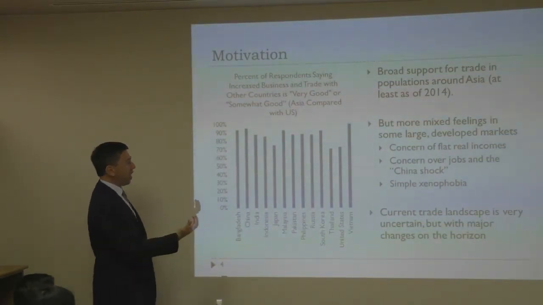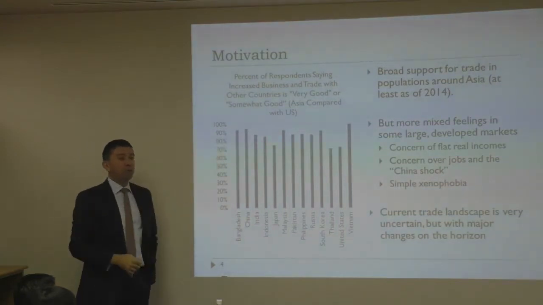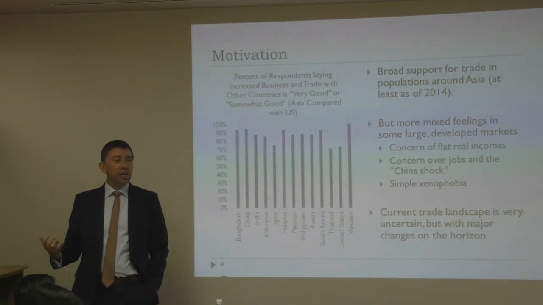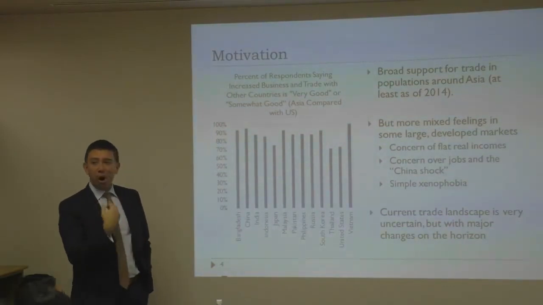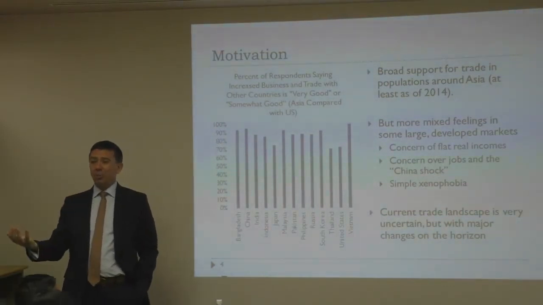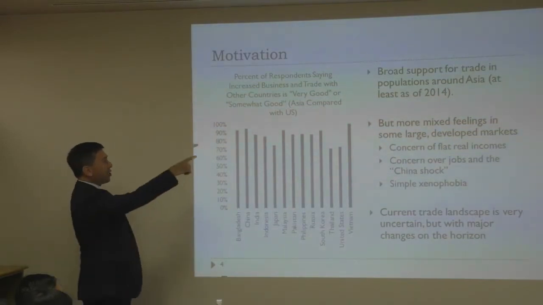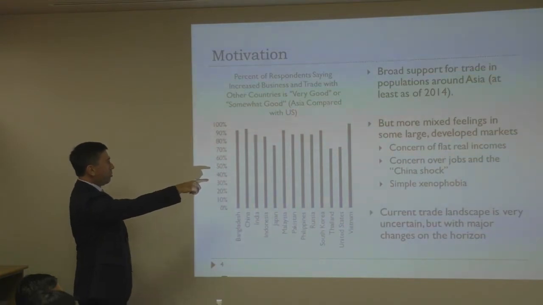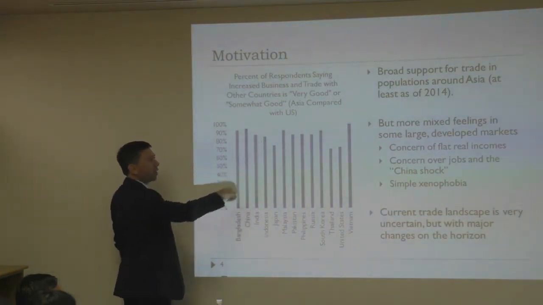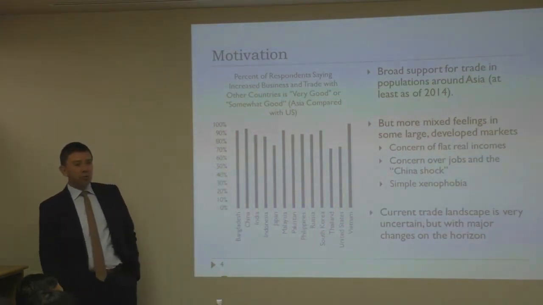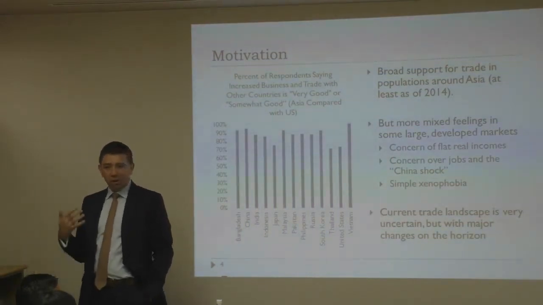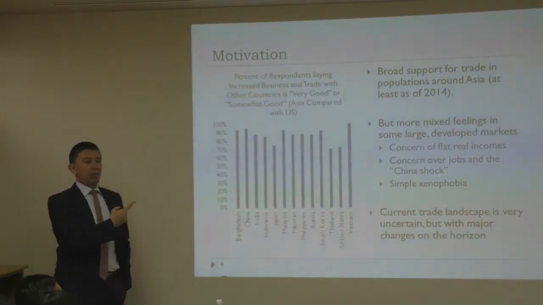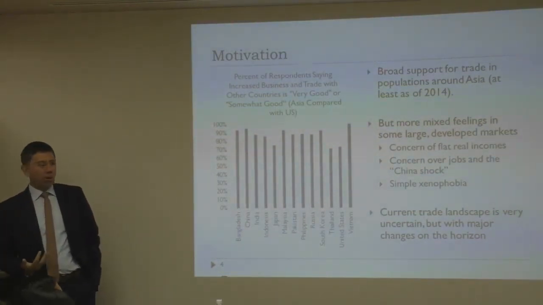Okay, so if you look at a country like Vietnam, it's close to 100% of respondents saying we are happy that our government is engaging more with businesses overseas and doing more trade. Okay, Japan is smaller. The United States is smaller. But even a country like India, which historically has been very sceptical of trade for all sorts of reasons, when you actually go and ask the ordinary guy in the street what he thinks about trade, this is what you get, that people broadly support it.